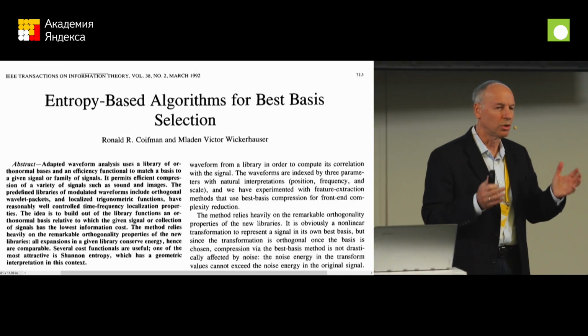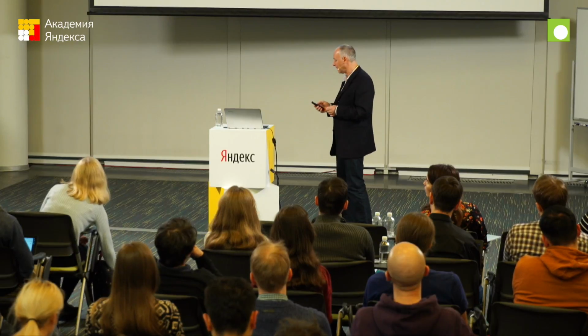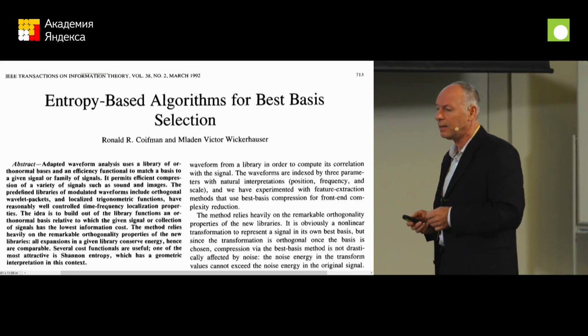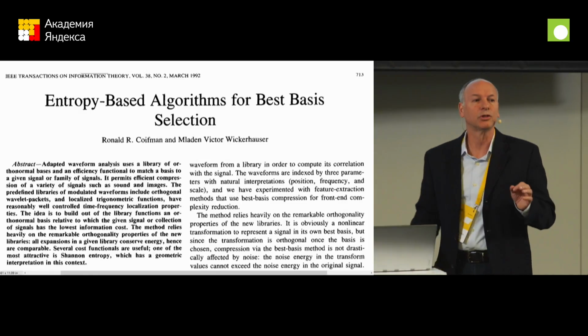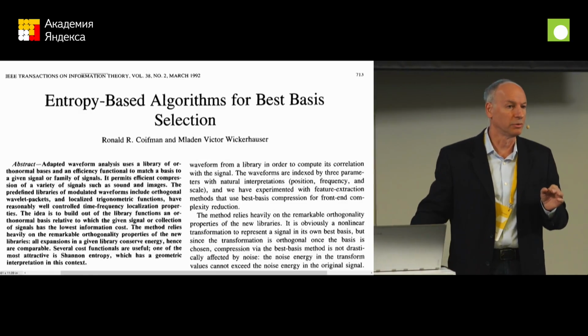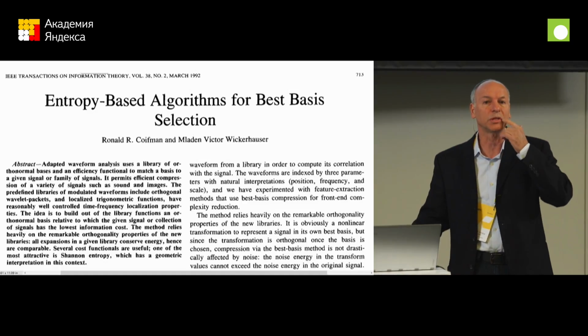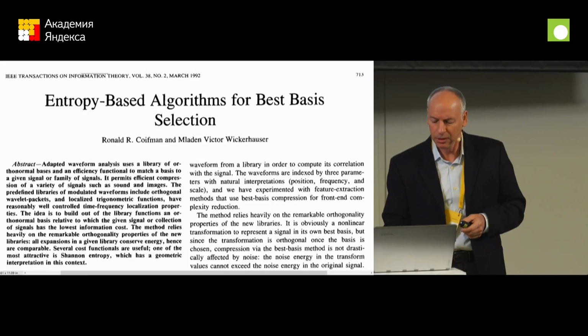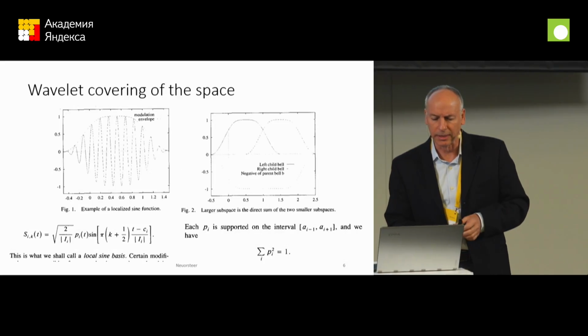But I'm not going to go too much into wavelets, because I kind of assume that you're familiar with wavelets, so I'm just going to take us a little further to this 1992 paper of Coifman and Wickerhauser. This is a very, very short paper and very difficult to read. So that's why you want to start with Daubechies and then go to this paper. So let's go into the details.